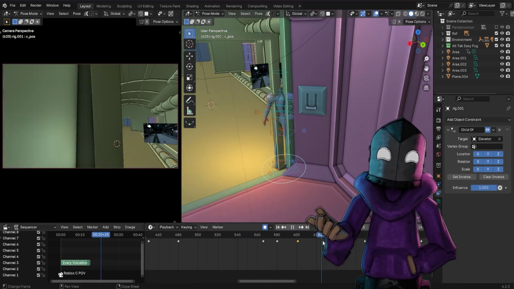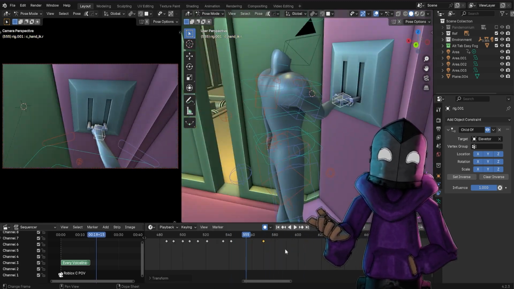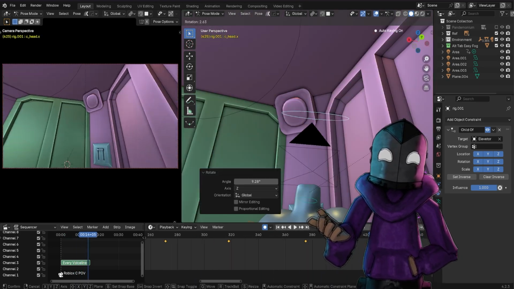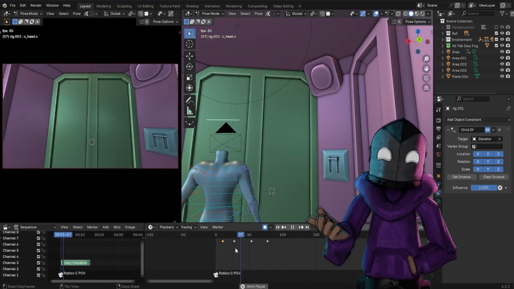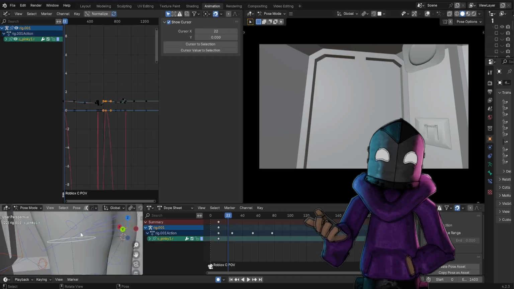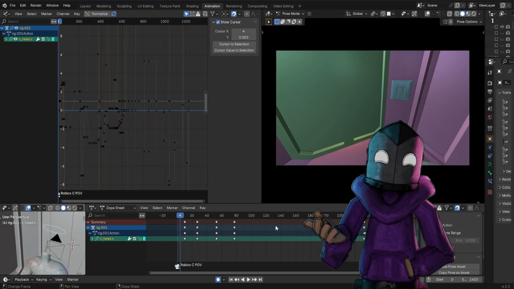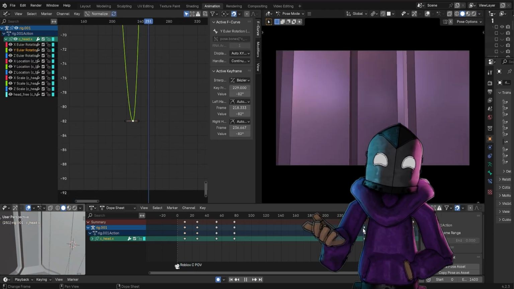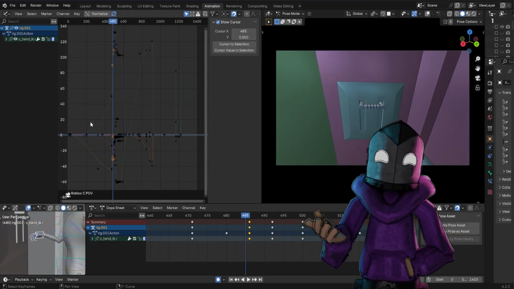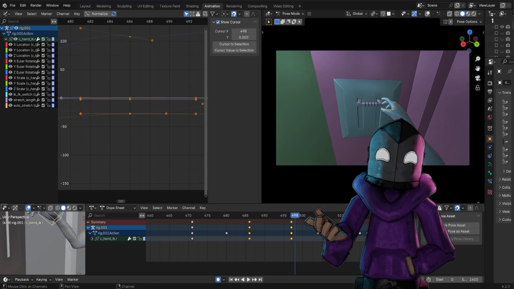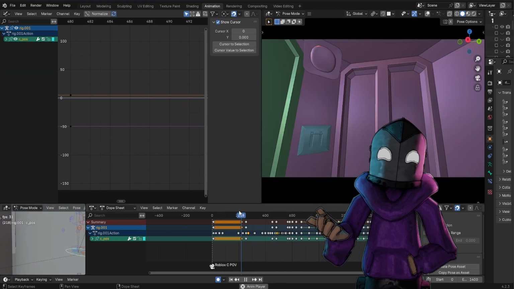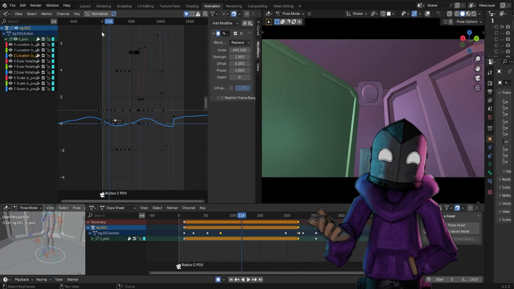So I get started with creating the scene, putting the character in the environment, and blocking out the animation. If you've been watching the video, you can see that I have been working on this hand animation where the person is pulling down the lever to open the door on their left. They're actually in an elevator going into the deep dark sea, and I really want to show that at the very beginning. So you'll see jellyfish passing the window later. I'll probably animate that later, along with a whole lot of little details that I want to show at the beginning so that the viewer understands they're underwater.